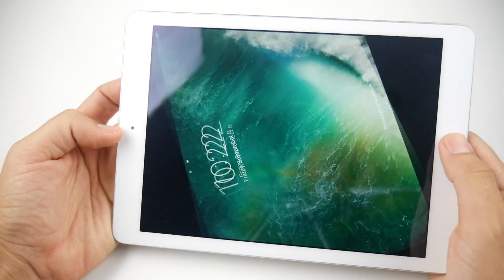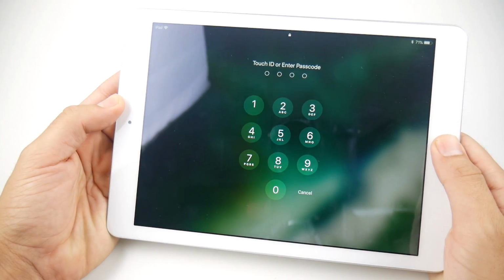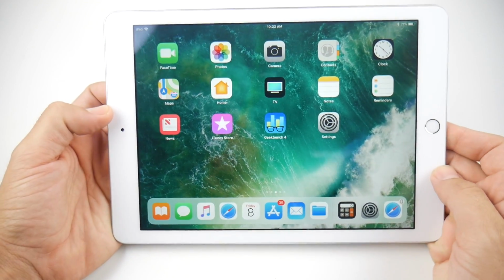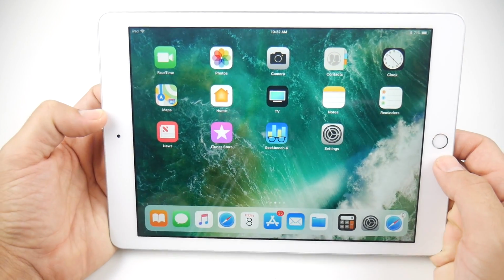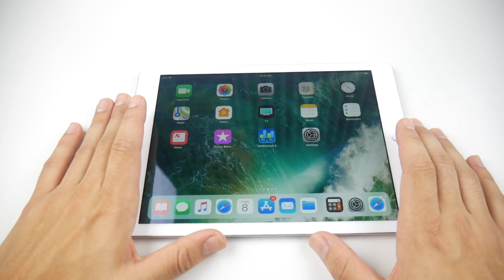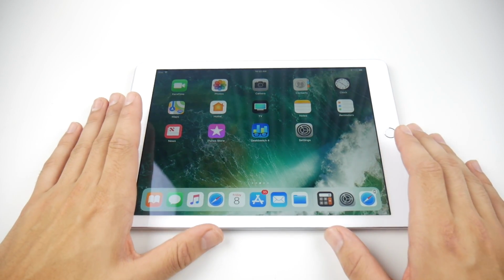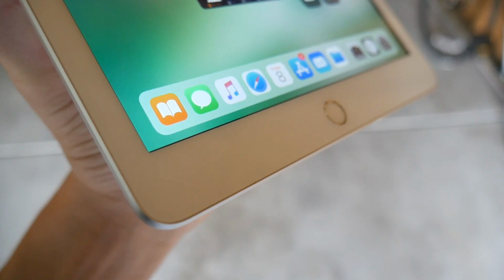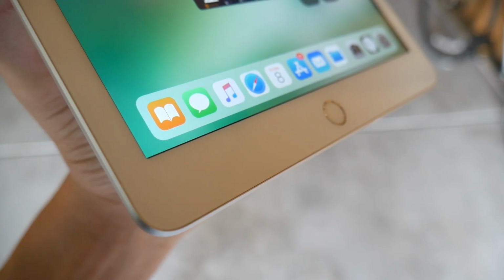Now, in my initial reviews, I was talking about the screen and how it had a gap, and that it is noticeable very slightly, but only when you compare it next to an iPad Pro. And over time, you tend to forget about that. When you first get it, if you do know tech like that, you're going to be looking at it like, oh, okay, there's a gap on my display just a little bit. But you tend to forget about that, and then you just start enjoying your iPad, and it becomes a non-issue.